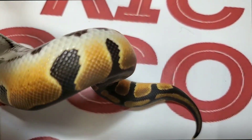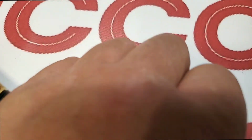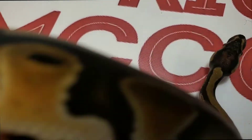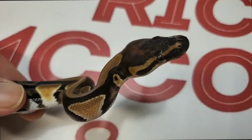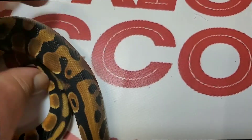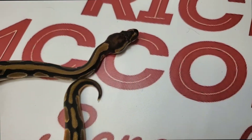I was attempting to figure out if I had TSK Exanthic in my collection or not — you guys may have seen my Exanthic Pides that I've been making. I bred an Orange Dream Exanthic Pied male to a TSK Snow female — a Snow being an Exanthic Albino mix with its own cool colors, different from an Albino by a lot. I can report that my Exanthic line is not TSK because I did a visual to a visual and got no visuals, therefore they're not the same line. But I did make these really incredibly intensely nice Orange Dreams that are quad hets: Het Albino, Het Pied, Het my line of Exanthic, and Het TSK Exanthic.